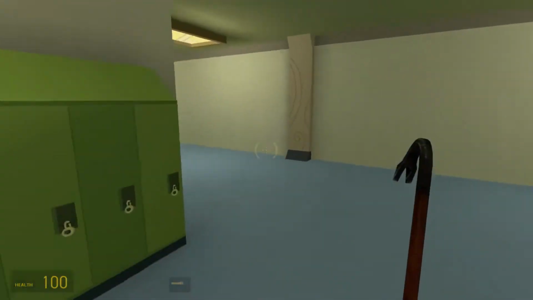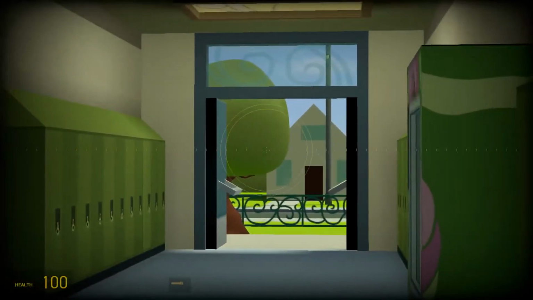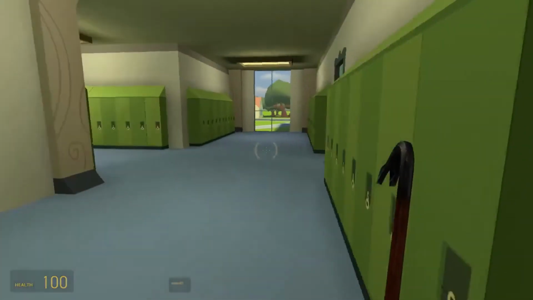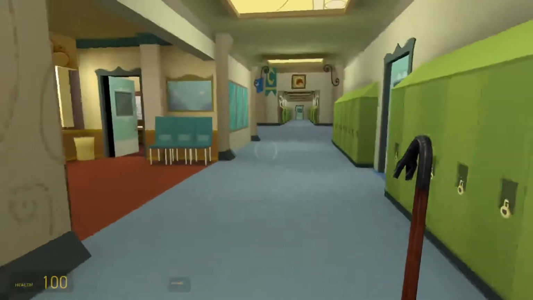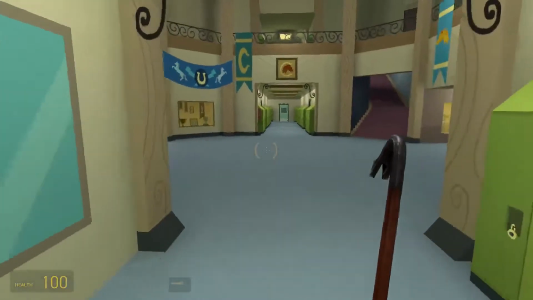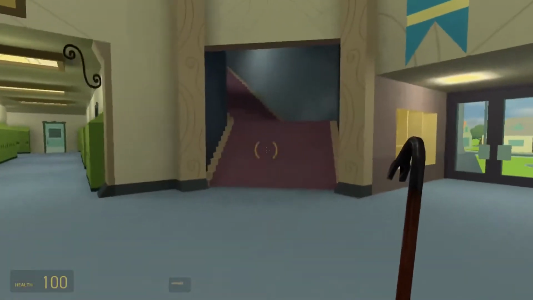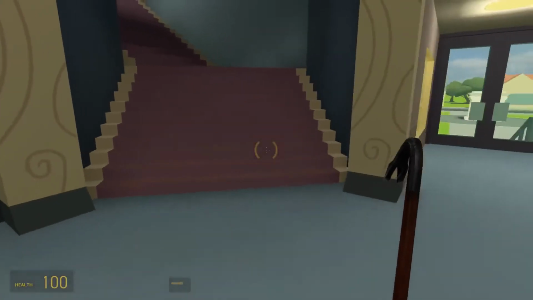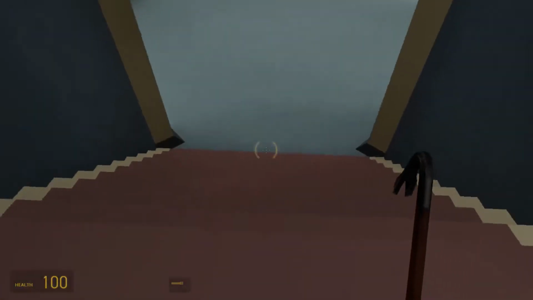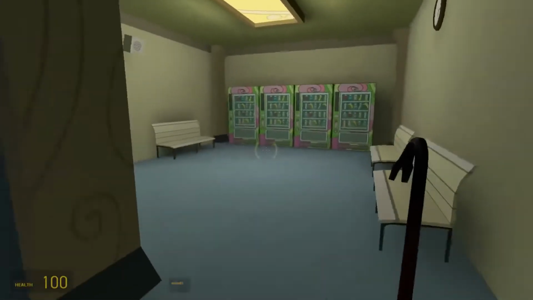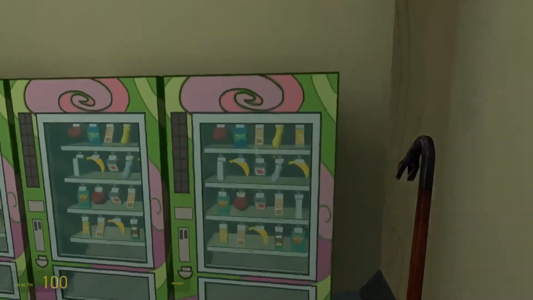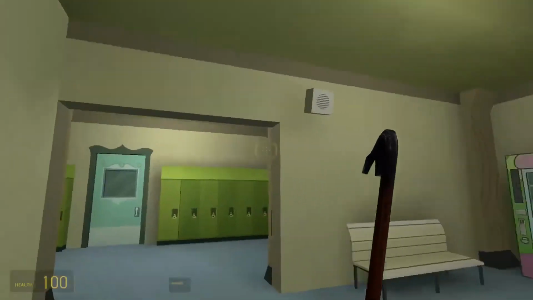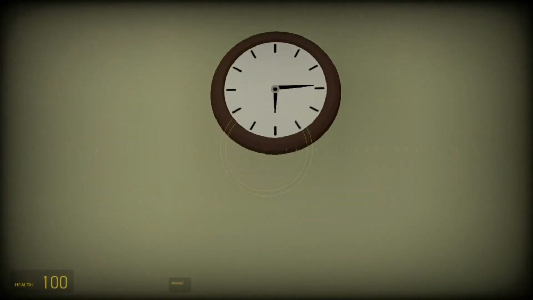It's nice usage. As you may notice, there's some polygons in the distance clipping. Well, ignore that. Now we're back here at Celestia's office. So now from here we go upstairs. These staircases are very awkward to manage because they're at an angle. These are very awkward to do. Here's a transitionary vending machine nook. See? All the clocks are stuck.